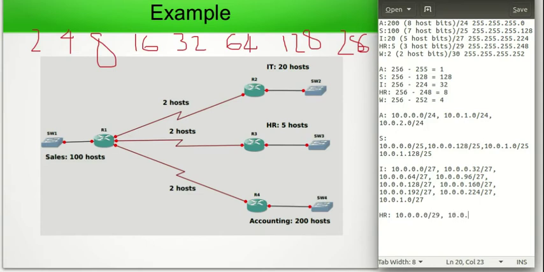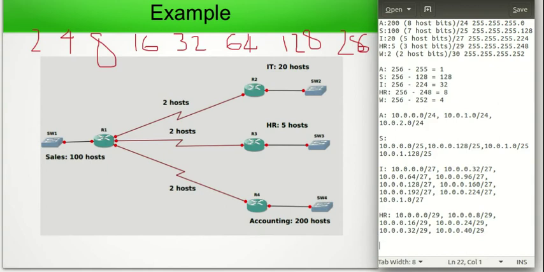We've got 10.0.0.8/29, 10.0.0.16/29, 10.0.0.24/29, and so on, then 10.0.0.32/29, and then we've got 10.0.0.40/29. Okay, so I'm not going to list all of these because it'll take too long.